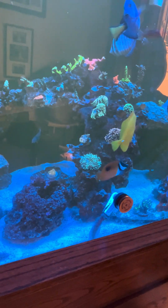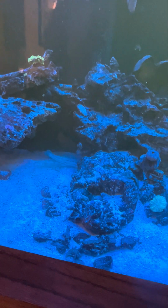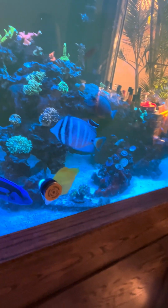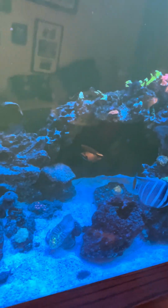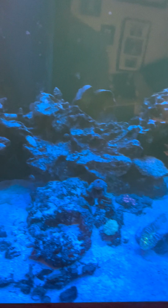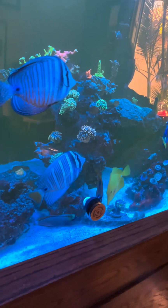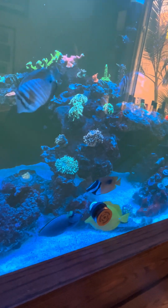This is not a fast hobby, so you have to start slow, and that's my biggest problem. I didn't start slow, so I lost a lot of coral, but now my water's over a year old. The longer the water sets, the more it matures. The good bacteria goes in, so it's a better environment for everybody to thrive. Lately, knock on wood, I haven't had any issues. A lot of my fish are from the wild, like that yellow tang and that blue tang, the hippo tang. When they get sick with ick, they fight it off because they have to fight it off in nature. So they're pretty resilient when it comes to that.